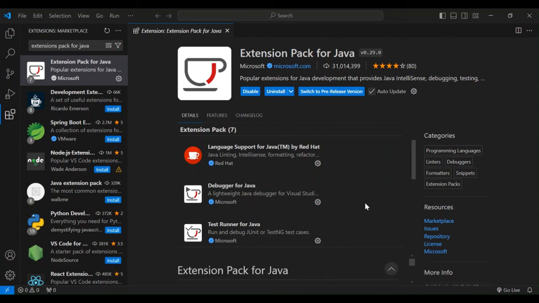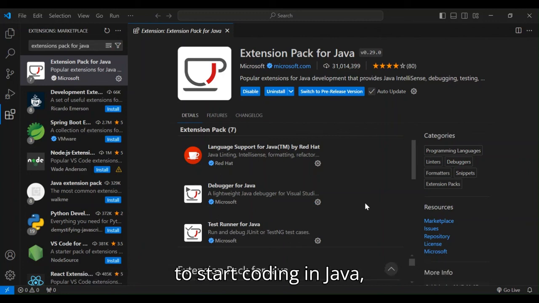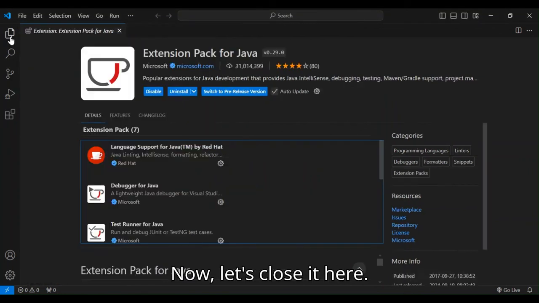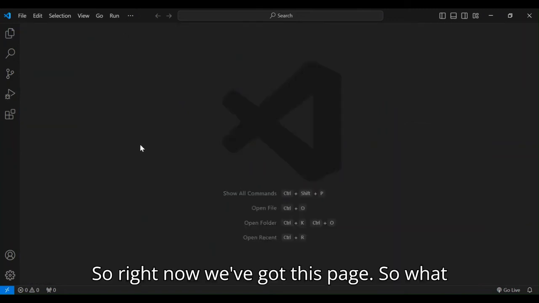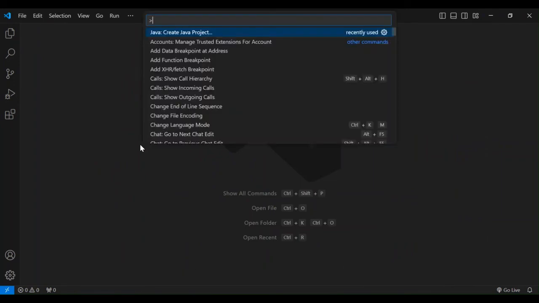Now that we've installed the extensions and whatever is needed for us to start coding in Java, let's close this here. Right now we've got this page. What we do is press Ctrl+Shift+P.